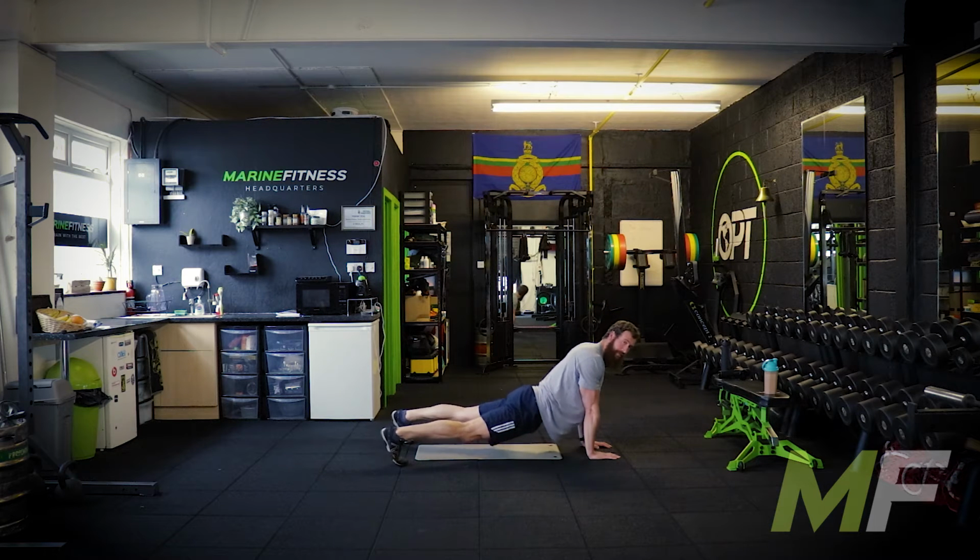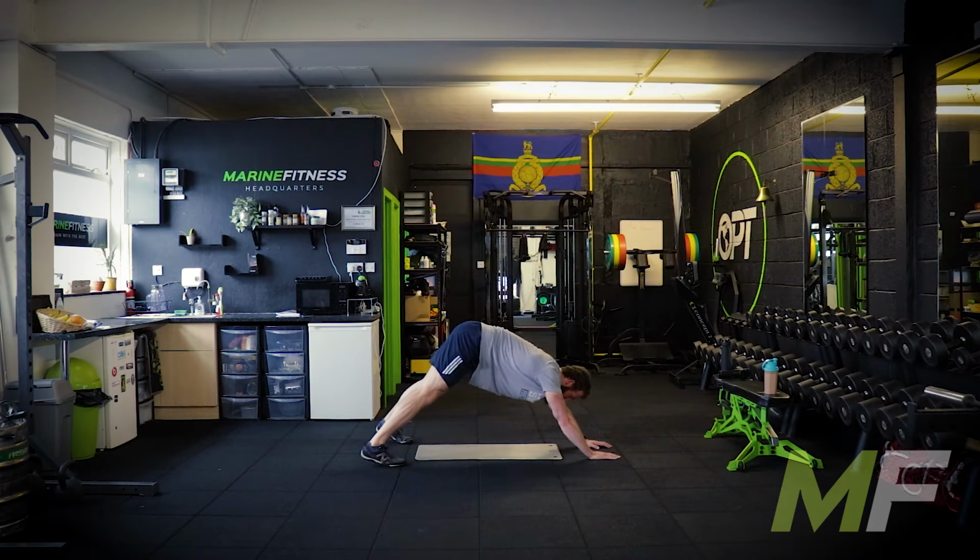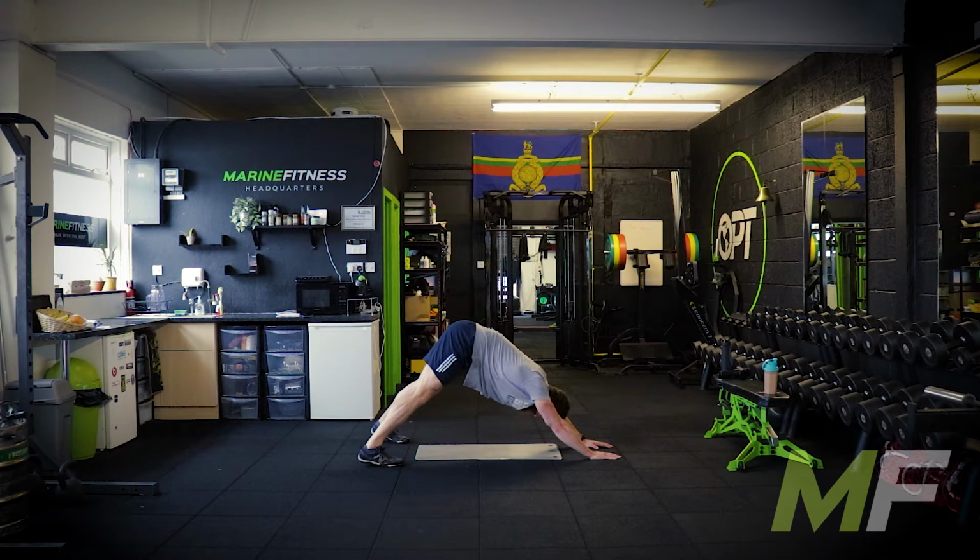And I'm coming back up. This is going to be the last one of these. So this is where you really try to go for it. Because like I say, I really am a fan of this stretch. Especially if it's your first one of the day. It just gets everything up the back of your body awakened. Stretches it all out. And again, it doesn't really matter what time of day it is.